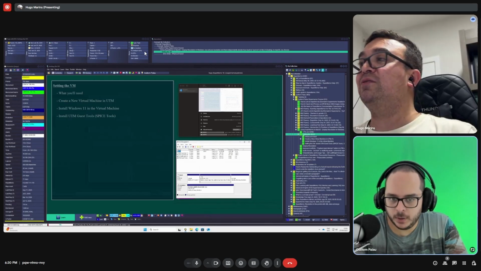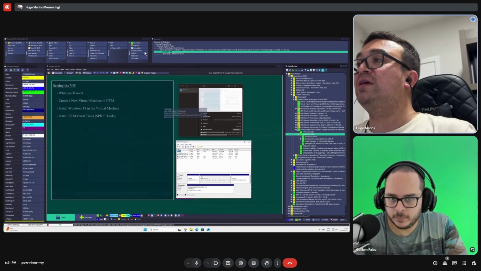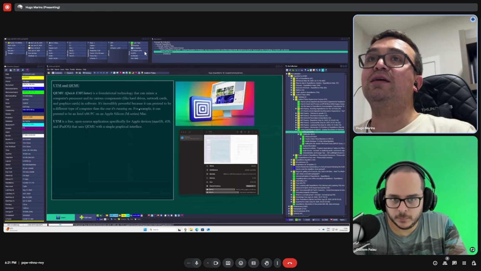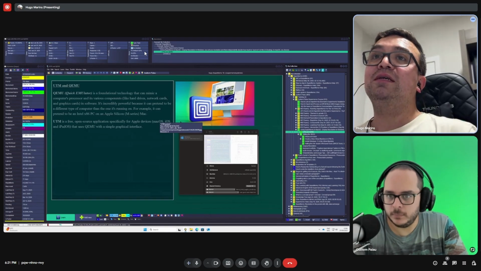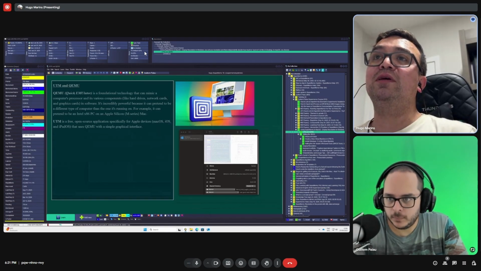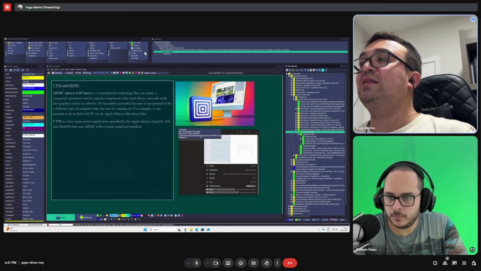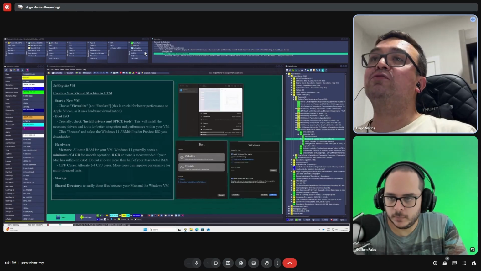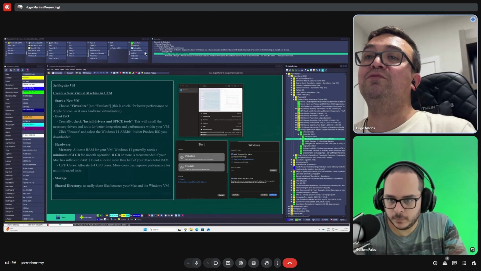First of all, you need to install the UTM, this software that, as I told, is open source and free, and uses QEMU, the quick emulator technology, mainly for the emulations. Then you need to create the virtual machine. You have to take some care in some configurations.